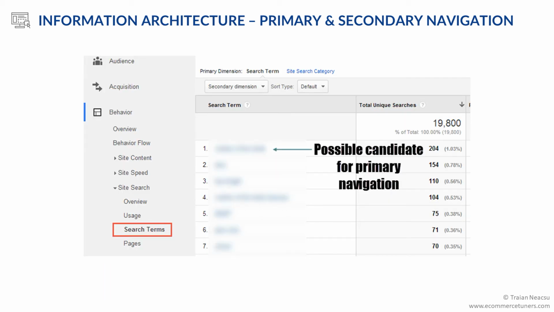You can help the information architects decide which categories are the most important for users and therefore should be listed in the primary navigation. Use web analytics tools to identify metrics such as the most searched terms on the website, the most viewed pages, or the highest pay-per-click traffic keywords. In this screenshot from Google Analytics, the keyword with the highest number of internal searches could eventually be placed in the navigation if it makes sense, or it can be placed near the search field.